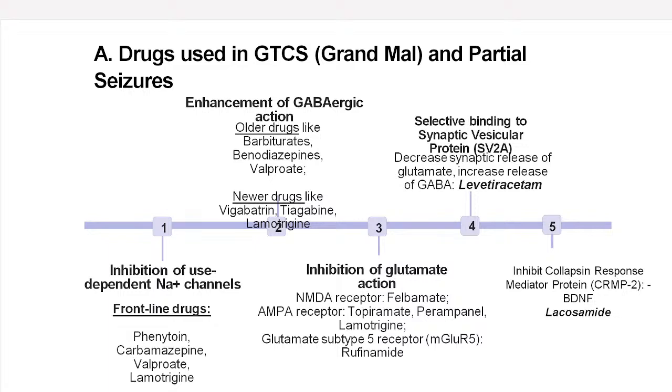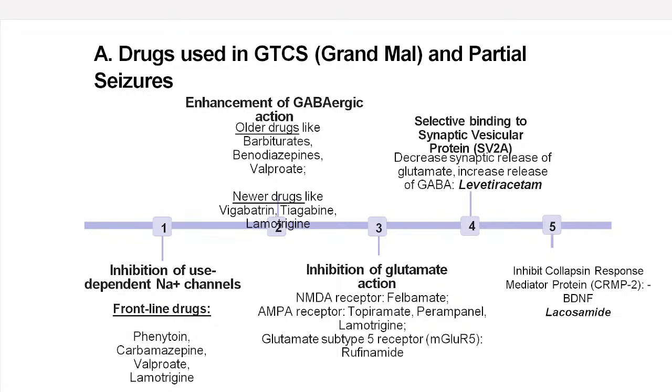Now, what about the third mechanism of action, which is inhibiting glutamatergic transmission? And this is mainly through the receptors for glutamate, which are AMPA receptors, kainate receptors, NMDA receptors. So you have now got antagonists on NMDA receptors called felbamate. You have AMPA receptor antagonists like lamotrigine, again is here, topiramate, perampanel, even valproate has some action like this.